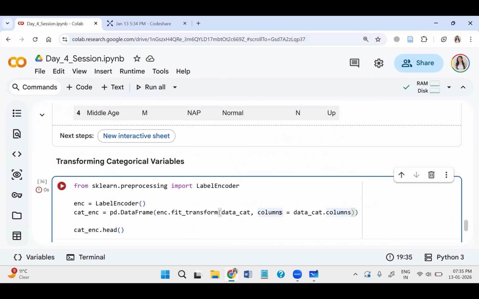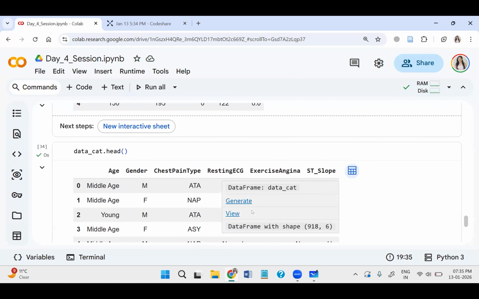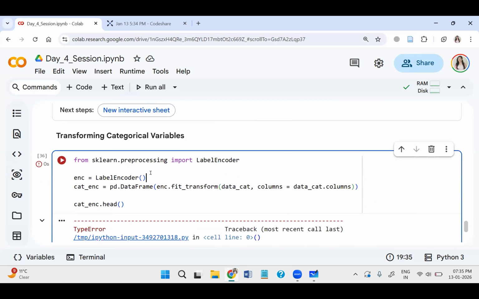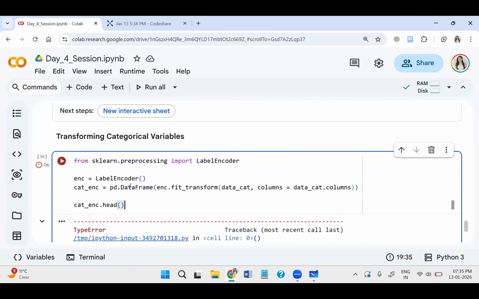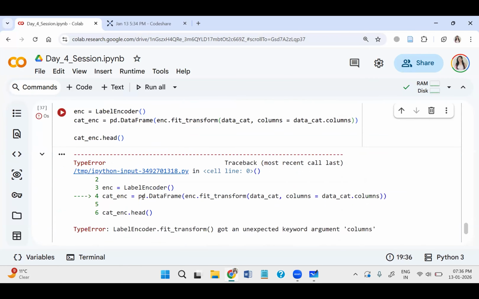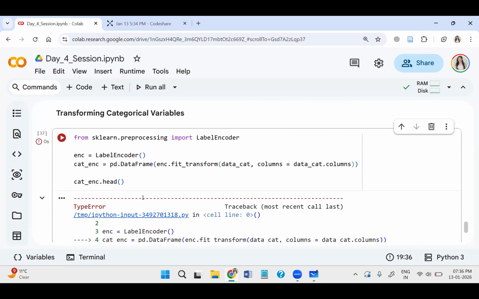Okay. Encoder is fine. Fit transform we are applying. Data cat is also fine. Okay, this one we will close here.